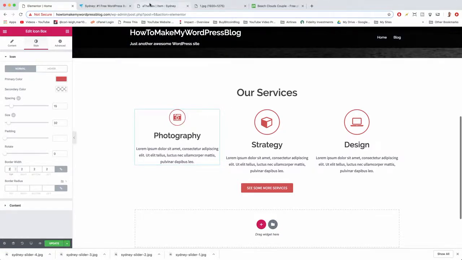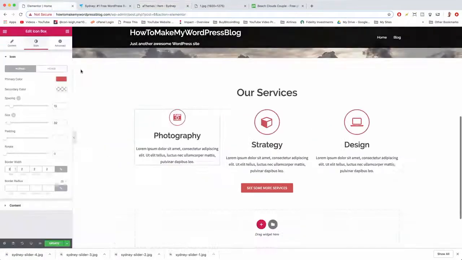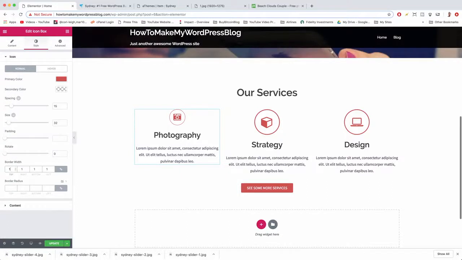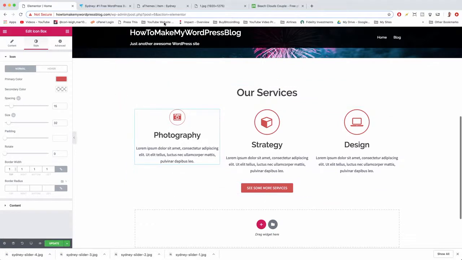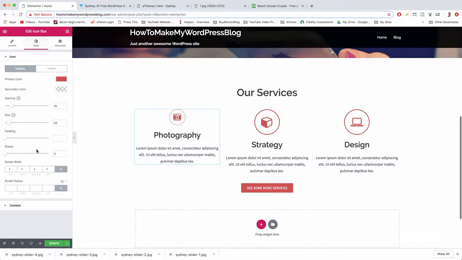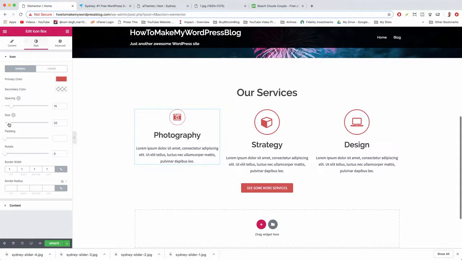Alright, so we're getting pretty darn close there, and it really helps to know exactly how the design works, even though it was easier when Elementor was in Page Builder by Site Origin, because you'd just basically drop in the icon and it would look like the icon. But even though this is a little bit more work now, it'll go a lot further for us in the long run, trust me.